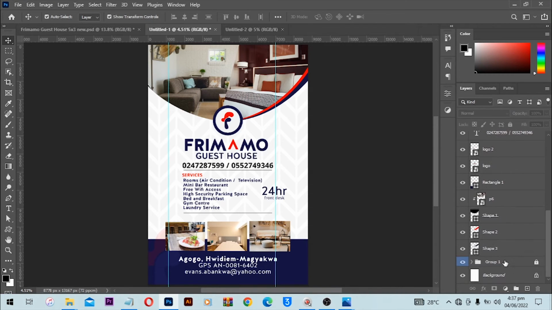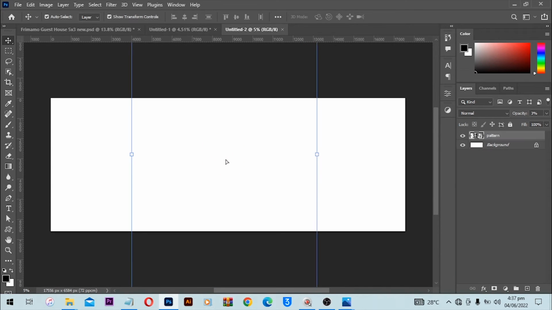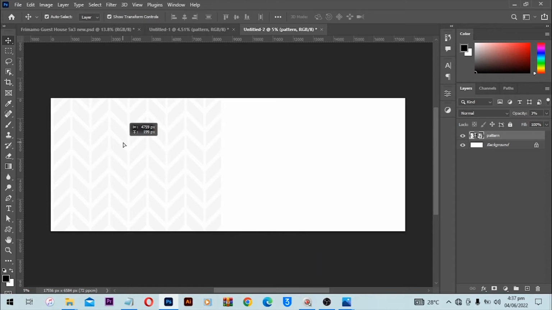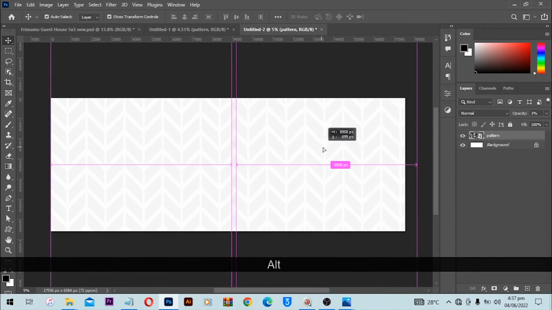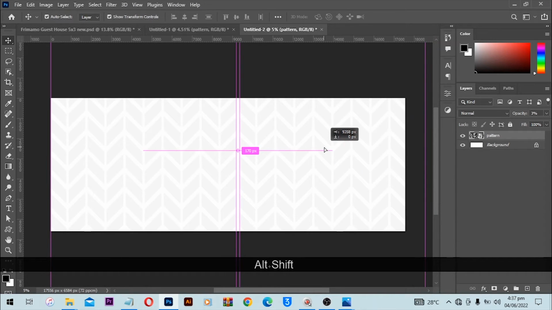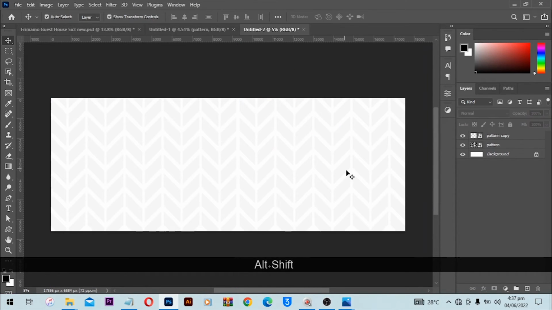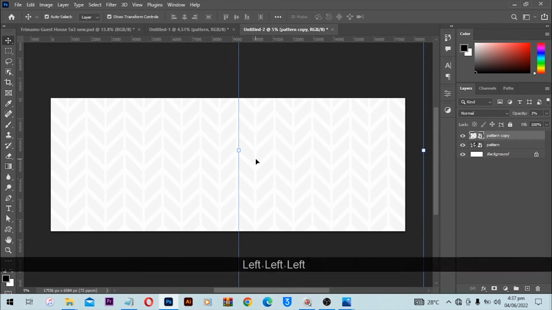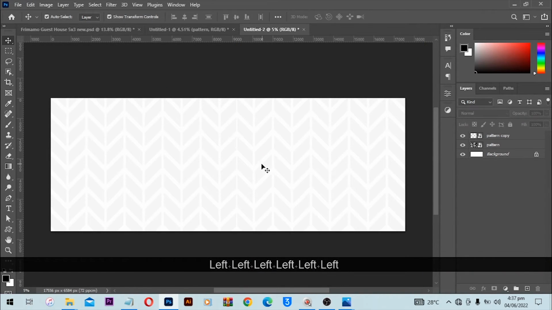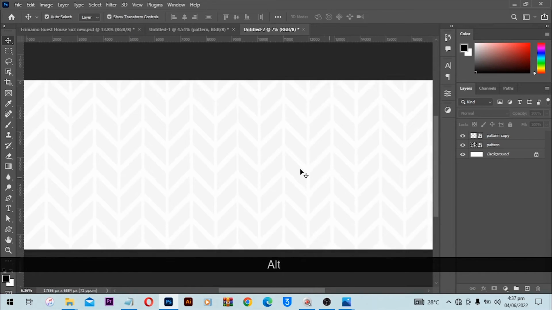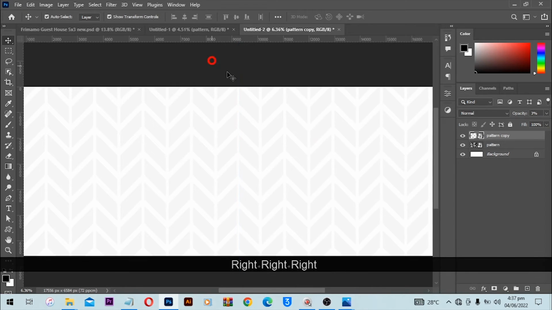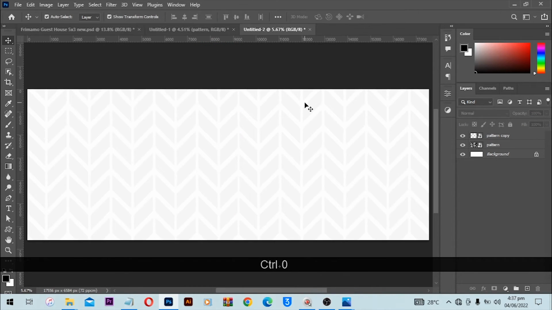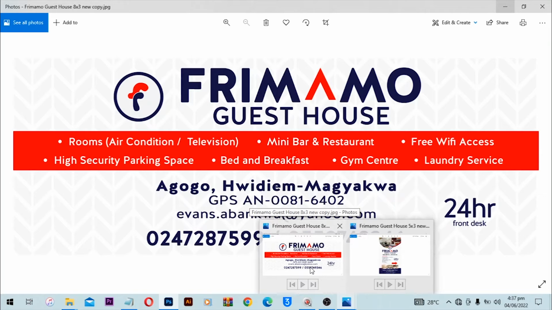So I'll go down here and unlock the background, and I'll click and drag this one here, and then I'll position this one here. Then I'm going to make a copy and just position this one here. So when you make a copy, just leave it and you use your arrow keys to align this one. Okay, so you can see that we have some space in between them, so I'm just trying to keep the same thing. So you can see from here that we have the same thing.